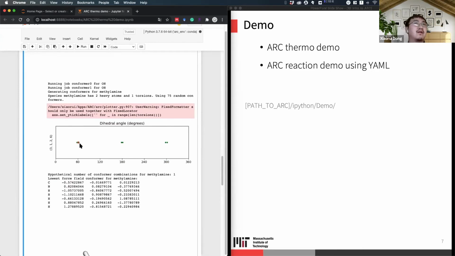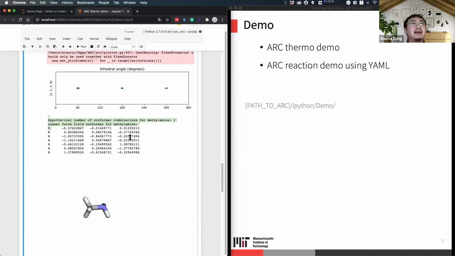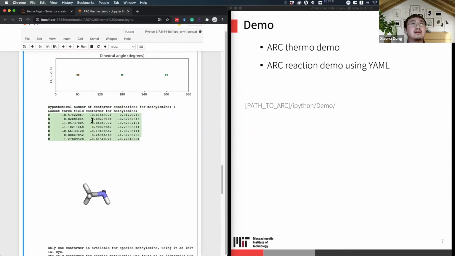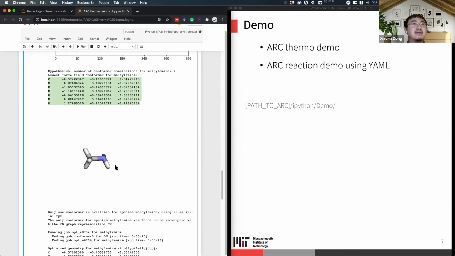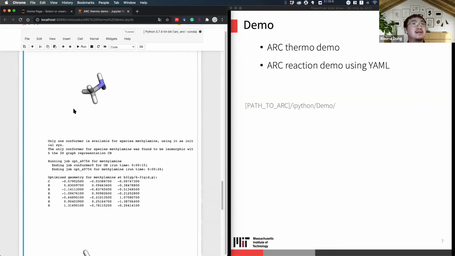So it will figure out there is just one conformer to be used, and this is the force field result from this analysis, and this is the geometry. Then it will launch the optimization according to that.